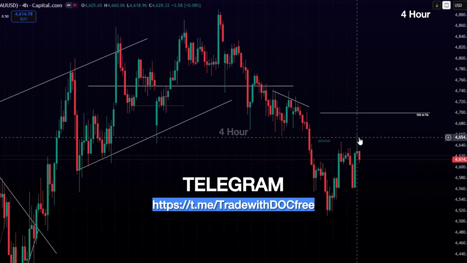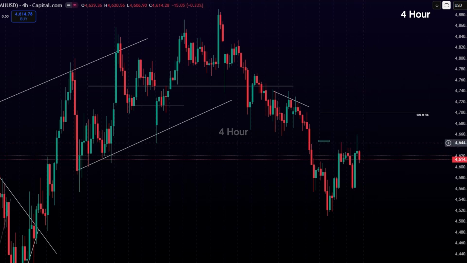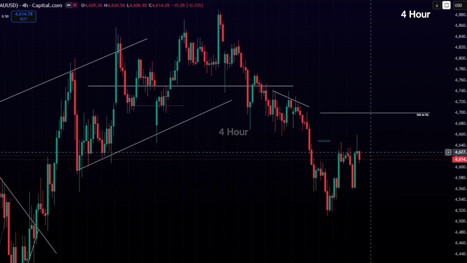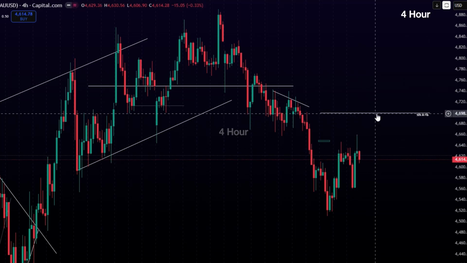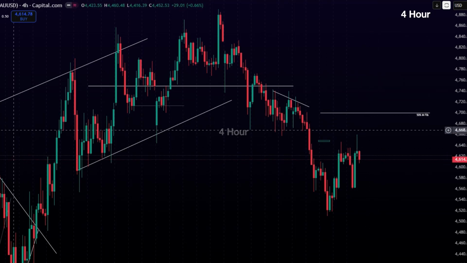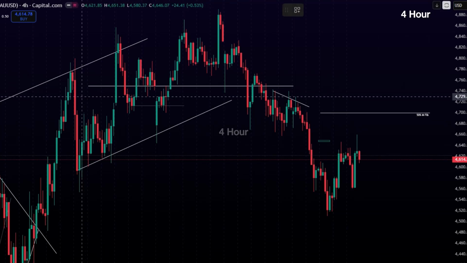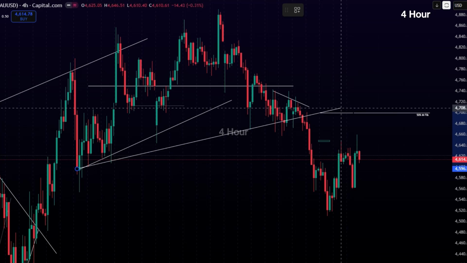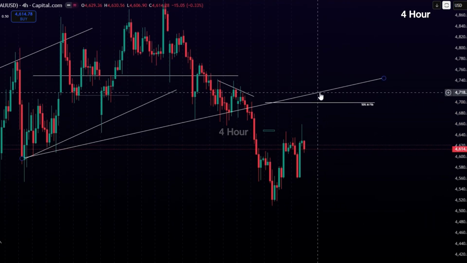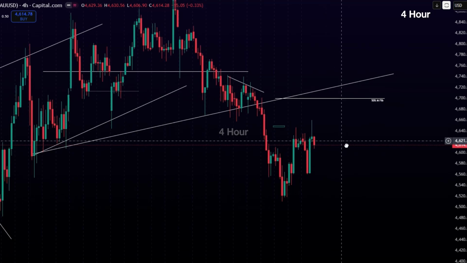That way they could actually get some sales, but we didn't get the opportunity until price pushed up higher to this point, right? So like I said, we could be expecting some rejections from here, because if you see, this is looking like a resistance area. So we can say that this level right here is the neckline, right? So we can expect price to come back into that zone and then give us some rejections from there.